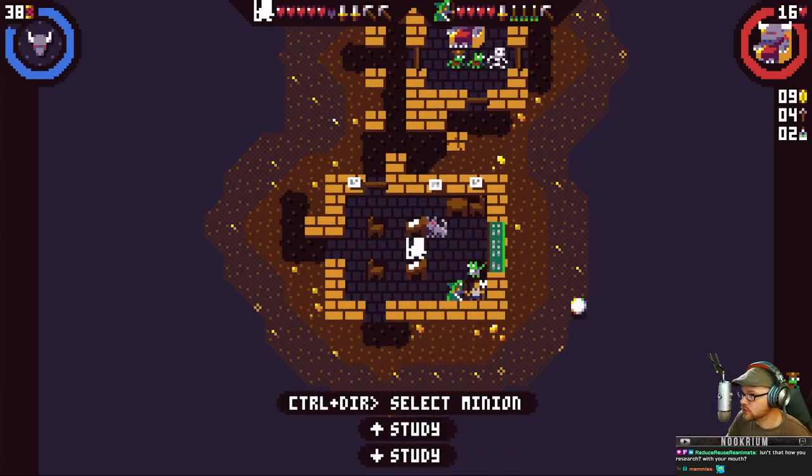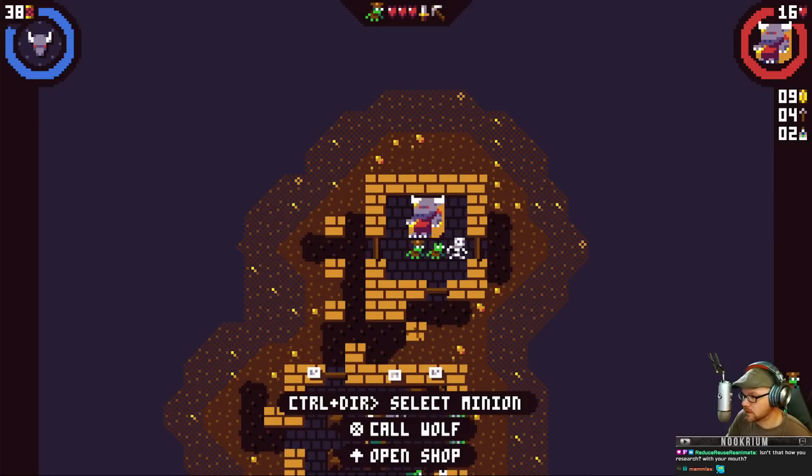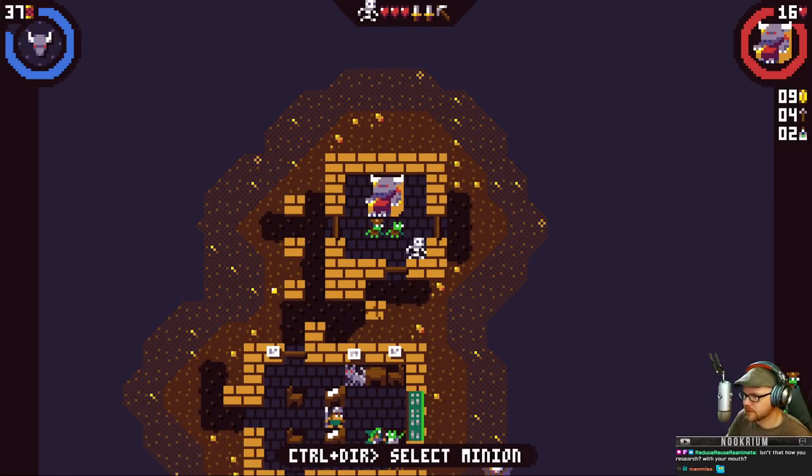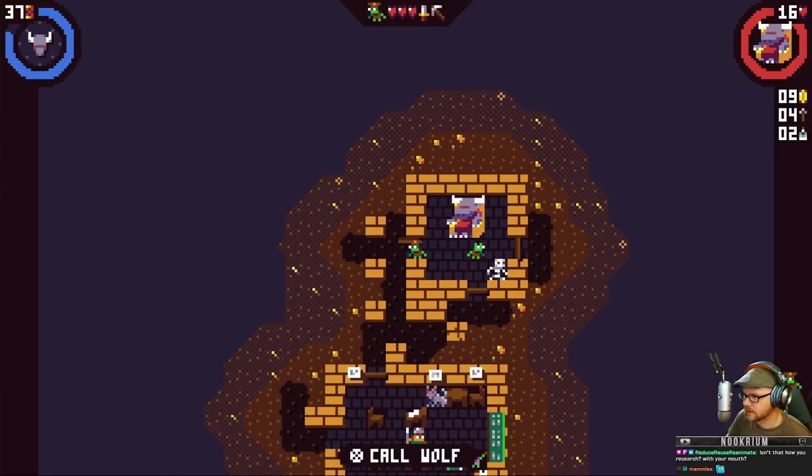He only attacks at a 2. He attacks at a 1, but he's got a wolf. We can call the wolf. Let's see. I'm going to leave Skelly there. I'll grab this guy.